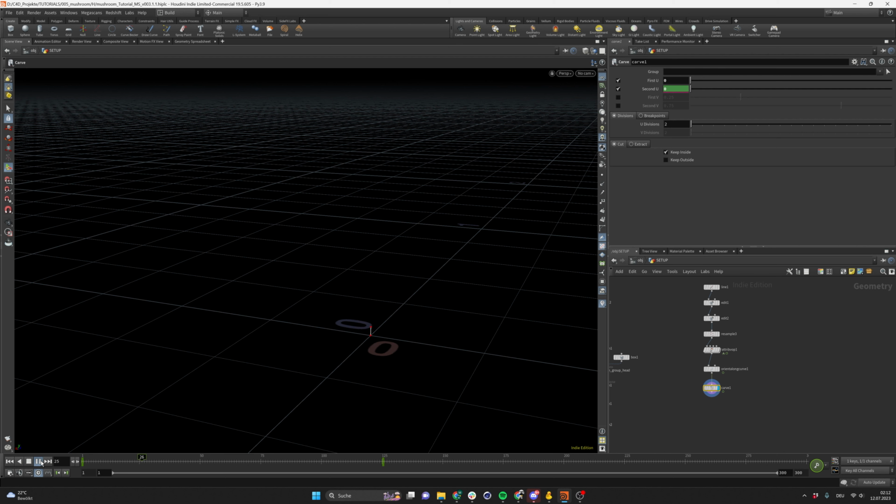Yeah, why not? Let's see. Yeah, I think that's pretty cool, isn't it? I mean, it's not too fast, but also not too slow. For now, I like the motion.